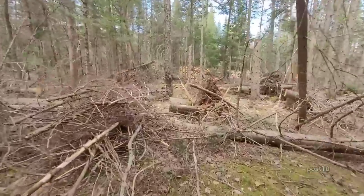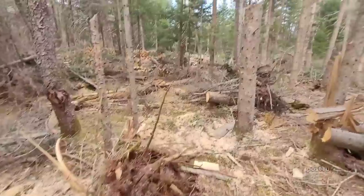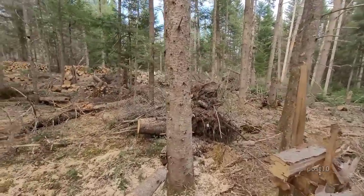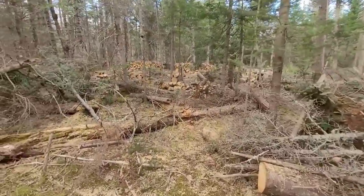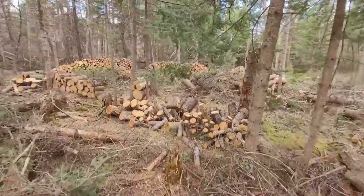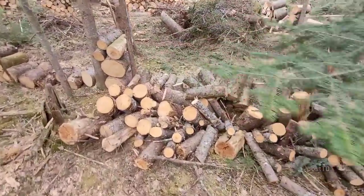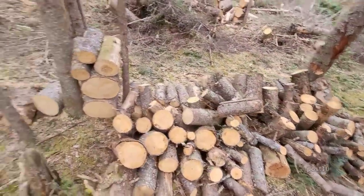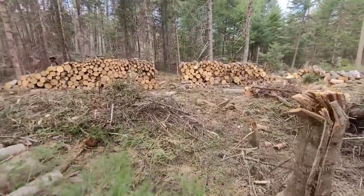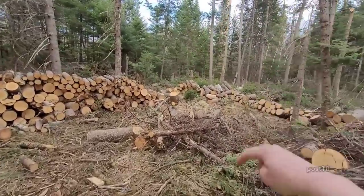This used to be such a dark forest with so much nice healthy moss. Not anymore. You see, these log piles were stacked when there was over a foot of snow on the ground. It's amazing more of them didn't tip over. The rest of these are still very structural. I looked at them yesterday. That one right there fell over.